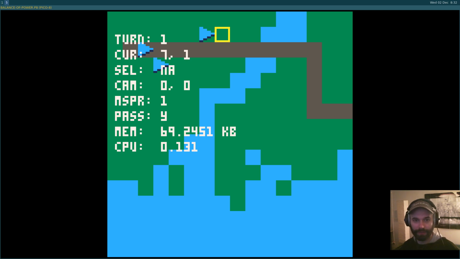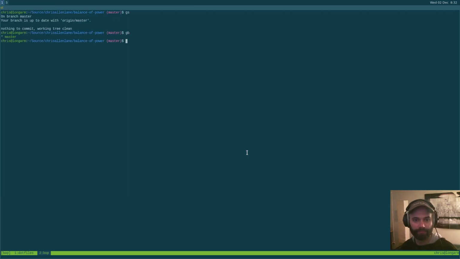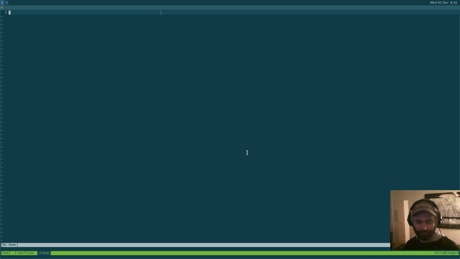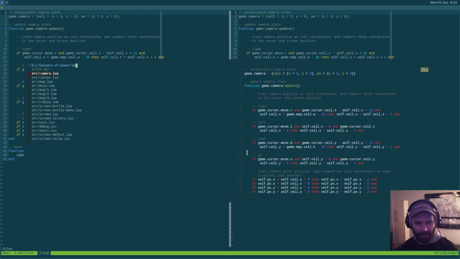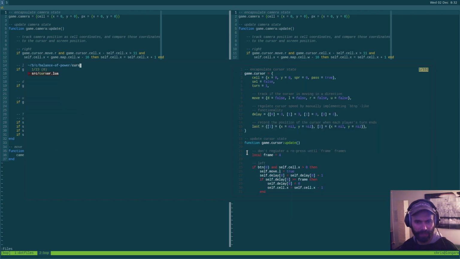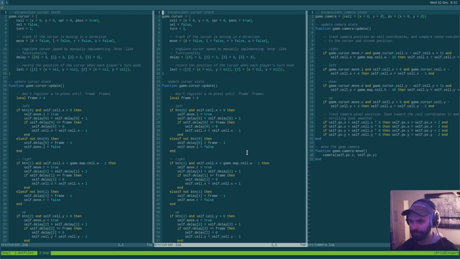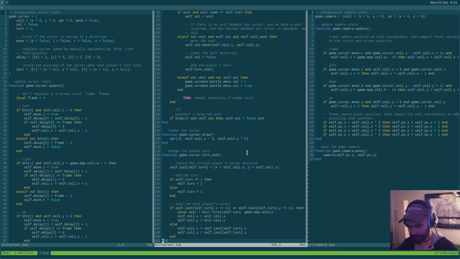So it's called a smart camera. And what do we need? Surely we need our camera. We might need our cursor. Probably. So what are we doing?